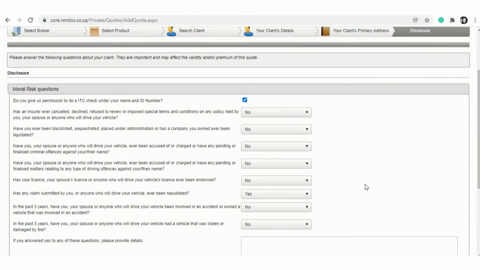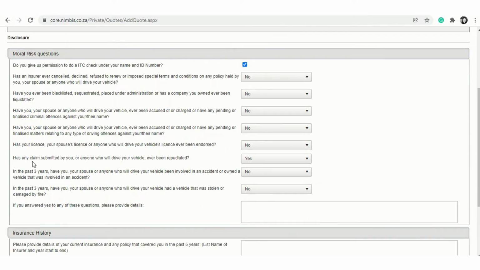All right. So what we've got here is, has any claim submitted by you or anyone who will drive your vehicle ever been repudiated? Another word for repudiated is rejected. In this case, our metaphorical client has said yes. So what we're going to do here, we know immediately that we need to refer this through to our authorizations department.